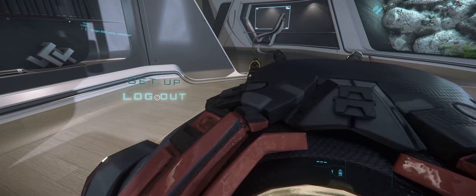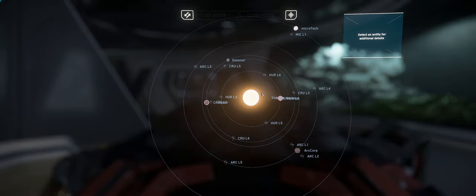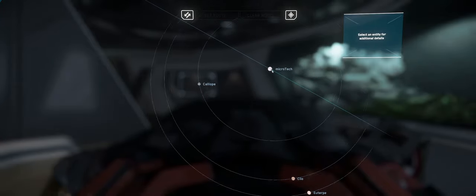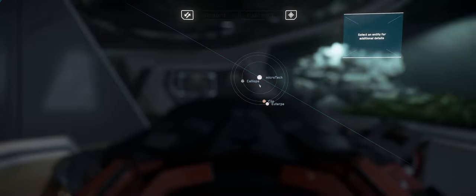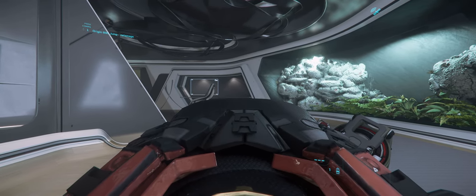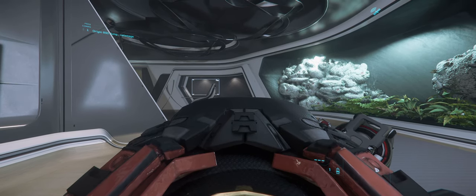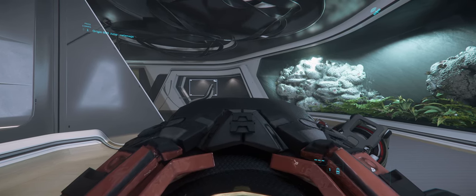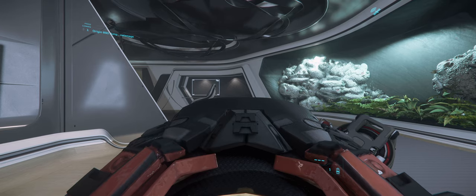So if I press F2 to bring up my Mobi glass, and I double right click to zoom out, you can see that we are over here by Microtech. We're just kind of floating outside somewhere. And because I'm not in the cockpit, you won't actually see where we are. But anyways, that's where we are right now. So if I do a bed logout and I log back in, I will be right where we are now, if the positioning works. Sometimes it puts you in the middle of the sun. Sometimes it puts you exactly where you were. But it's just something that I wanted to point out.